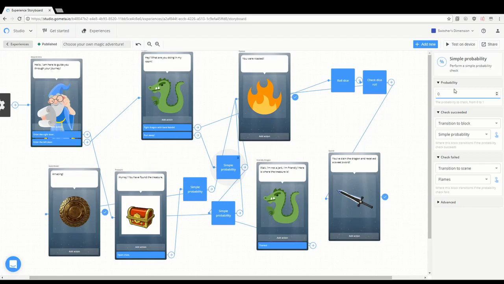So 1 would be 100% all of the time you're going to succeed, but we'll keep it at 0.5. Again, this is essentially the same thing as flipping the coin, because it's the 50-50, right? So, alright, we're good to go.